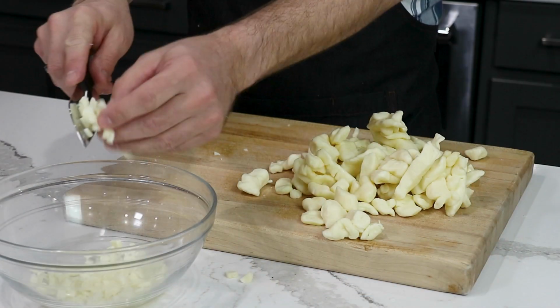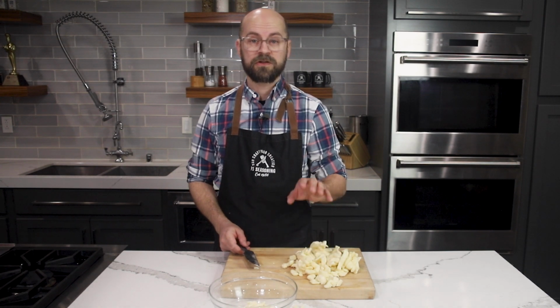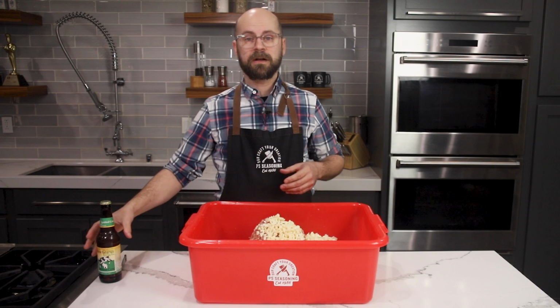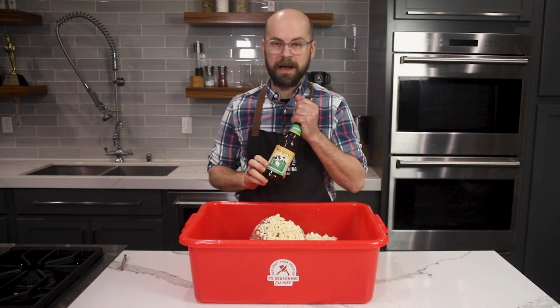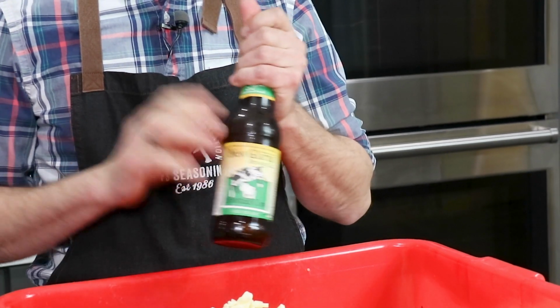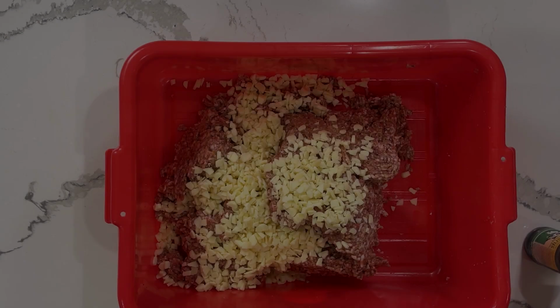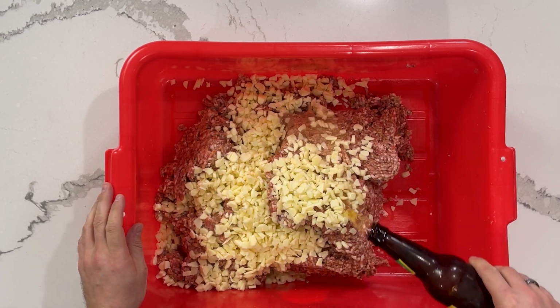Along with the red pepper in the seasoning blend for our Badger Brat, we're going to have the white cheese curds, which is going to give us the red and white, the Wisconsin Badgers. And then for the last bit of Wisconsin flavor, we're going to be adding beer. And not just any beer, we're going to be adding Spotted Cow, which is a farmhouse beer from our very own New Glarus Brewing right here in Wisconsin. A 12-ounce bottle, so we're going to want 2/3 of that for 1 cup of beer.